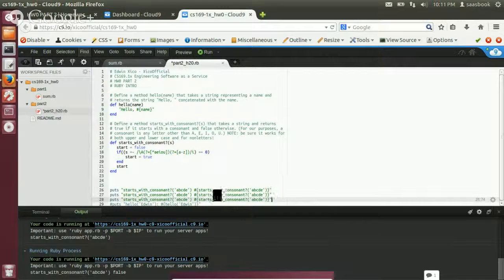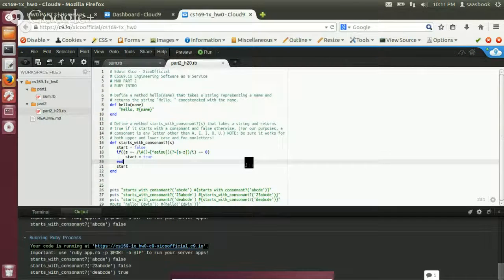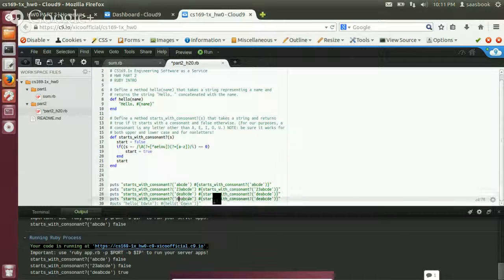So let's try another one. We want it to start with a number, or it actually starts with a consonant. Okay, and it should also work for uppercase letters.